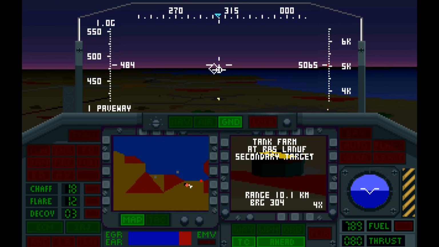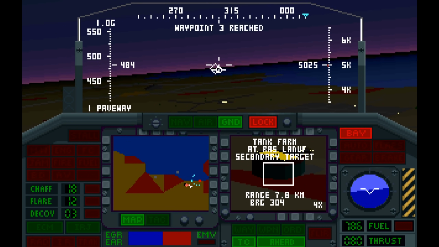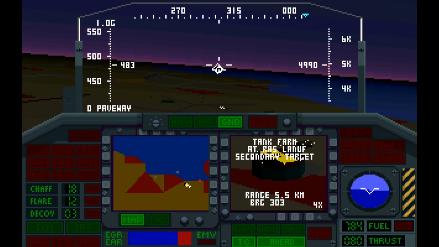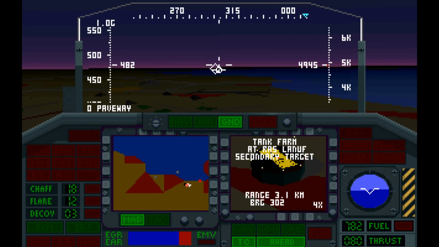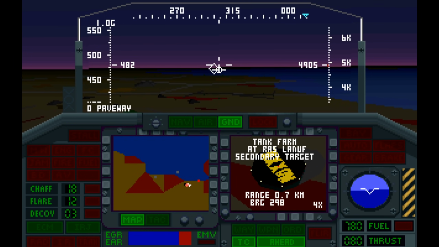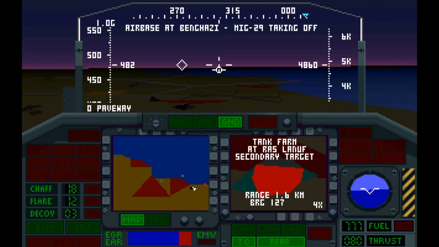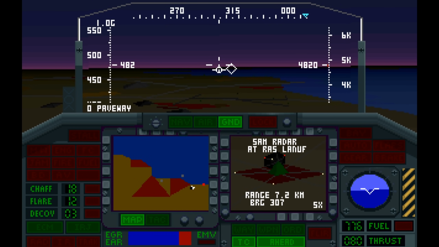Alright, 10 kilometers. In range. Open the bay doors. Drop the bomb. Close the bay doors. Now there's a radar right in front of us, so I'm going to keep that on my nose. Okay, now the bomb should hit any moment now. Keeping the laser going. This is target destroyed. Now there is a radar somewhere very close to us.